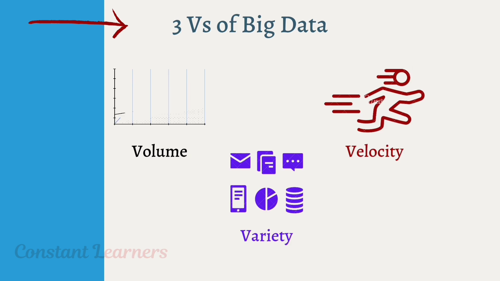We also discussed the three V's of big data: Volume — how much data is being generated; Velocity — how fast that data is being processed; and Variety — the various types of data. But big data could also be huge volumes of simple data or relatively smaller volumes of extremely complex unstructured data. It's not necessary that data has to be in huge volumes, coming at very high speed, and in various formats.